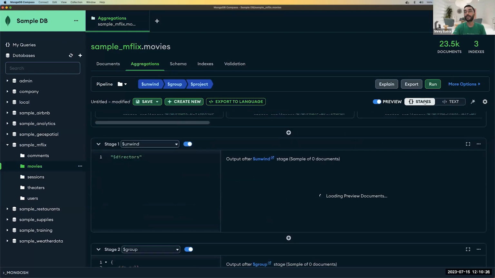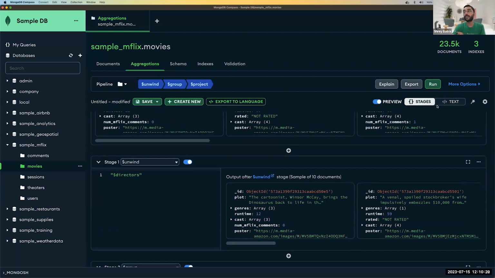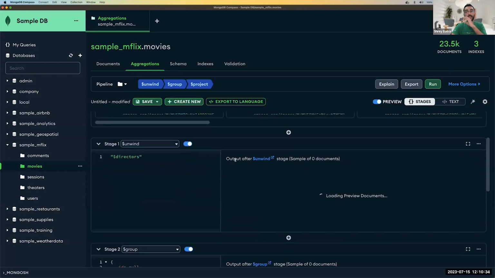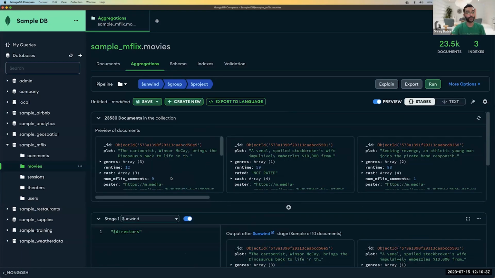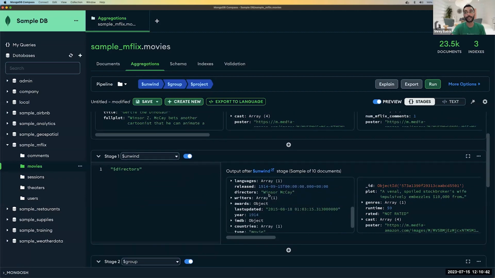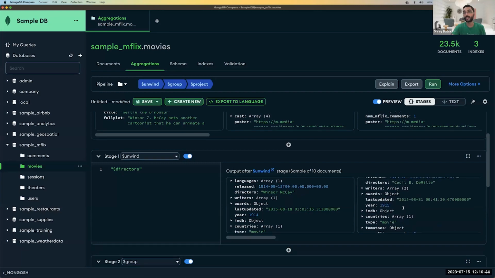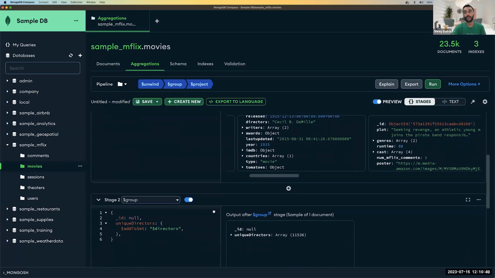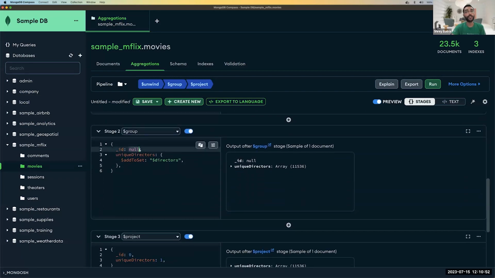Okay. Now coming back to stages, by the way, I just changed this. I'll modify it over here. Yeah. Okay. So now if you see, this is the original records that we have. Coming down, what unwind did was it broke it down into single directors. So director became like this. Again, over here, a director would be a single item and so on, right? Now, if I go back down, I grouped all the records into a single group. ID is null, and unique directors, push it into a set. So even if there are multiple records of the same director, it would be counted as one.